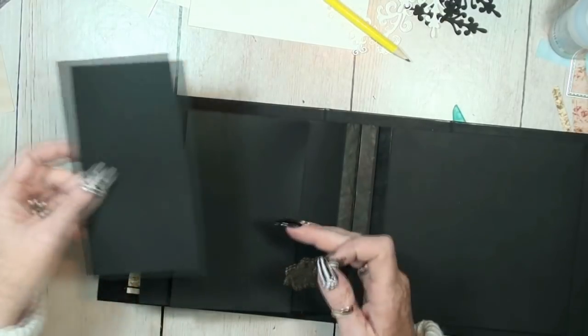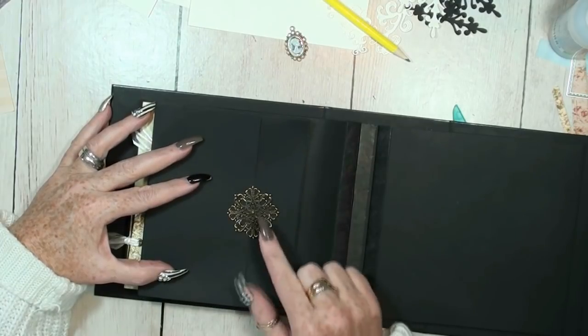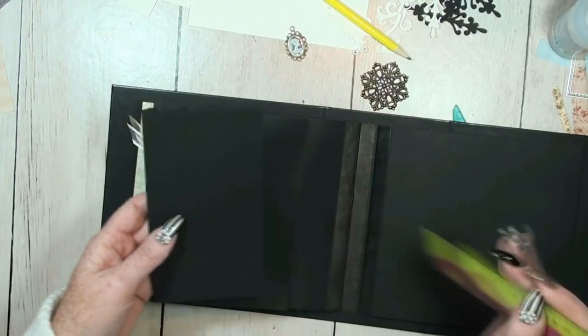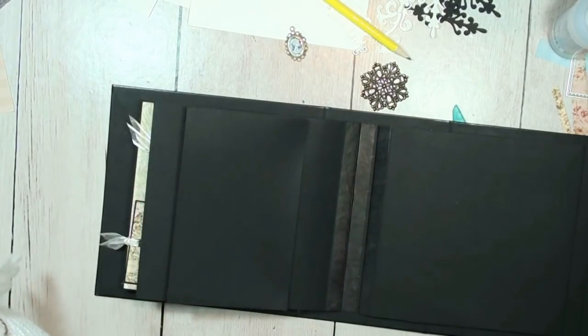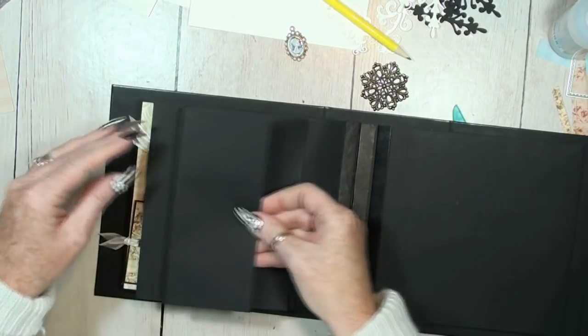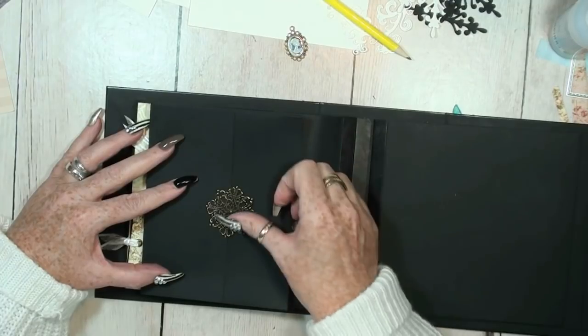So I want to use this piece. So I decide, is this enough? I think I want to make it a little shorter. How much shorter do I want it? Yeah, I think 3 inches is enough, or 7 centimeters. Just about that. That's enough. Yeah, this is better. Way better than this, really.